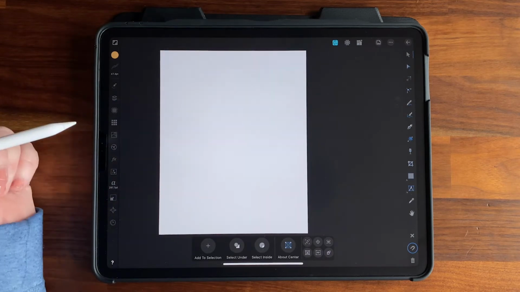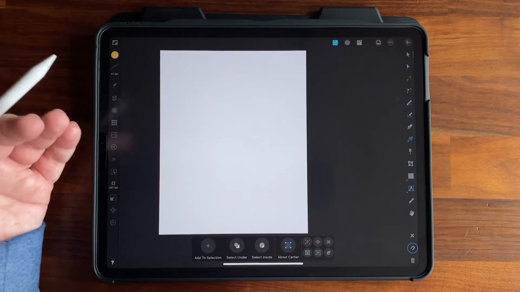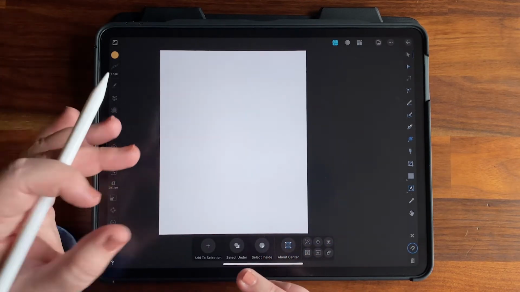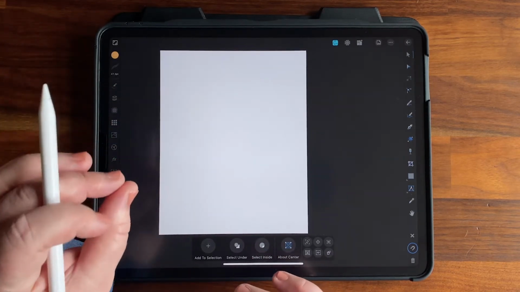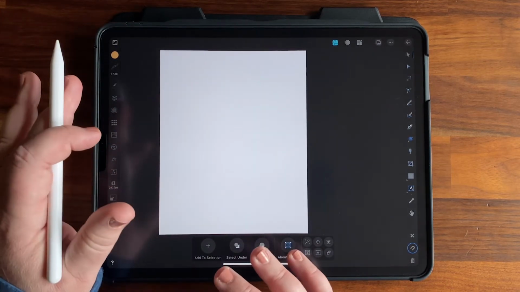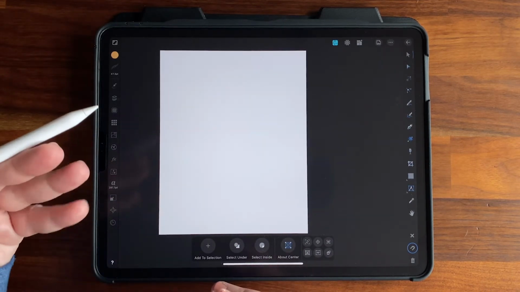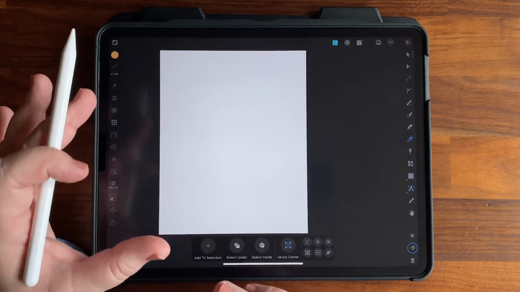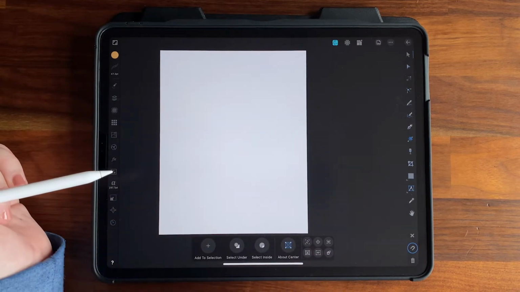So let's go ahead and start creating our notebook. Okay, I've set up a new document here and mine is set to 8 by 10 at 144 DPI. I don't plan to print this, only use it on the web, so I'm not worried about the size of my document. If you do plan to print yours, you need to make sure that your original document is set to the largest size you plan to print. The reason for that is while flat vectors are infinitely scalable, vectors that have any sort of raster elements attached to this, and in this case it would be the texture, are not infinitely scalable. So if you do plan to print it, you just need to keep in mind the largest size you plan to print and make sure you size your document accordingly.